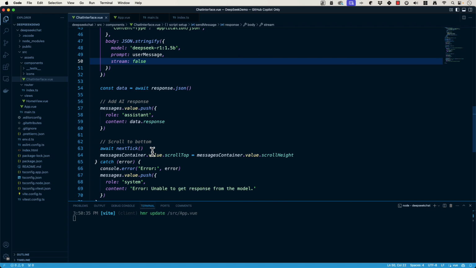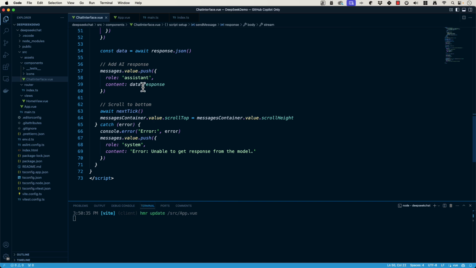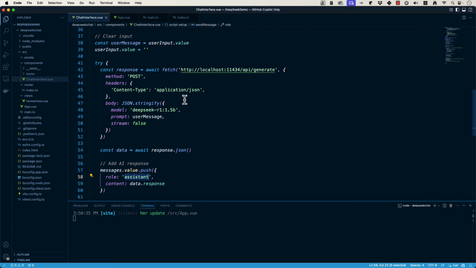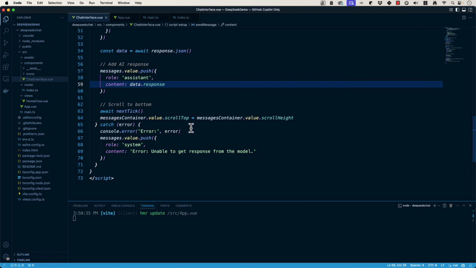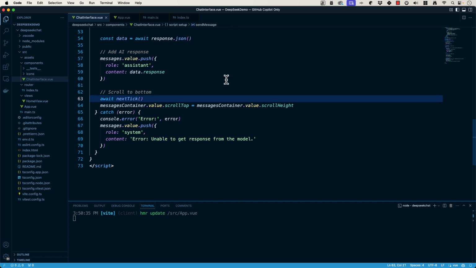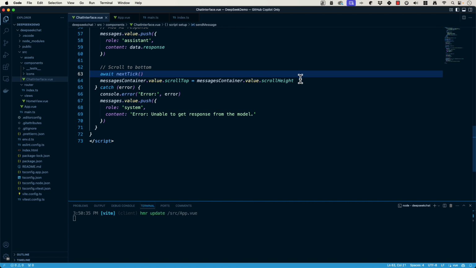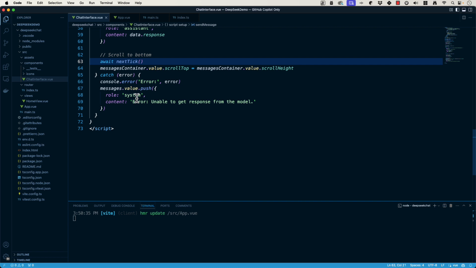So we don't need streaming to stream every character. And then the AI response, we come in here and notice the role is assistant, where it was user up here. It's assistant down here, and then we put in the response content. Then we call nextTick, scroll up, and here's where it catches error messages. So it'll say unable to get response from the model.